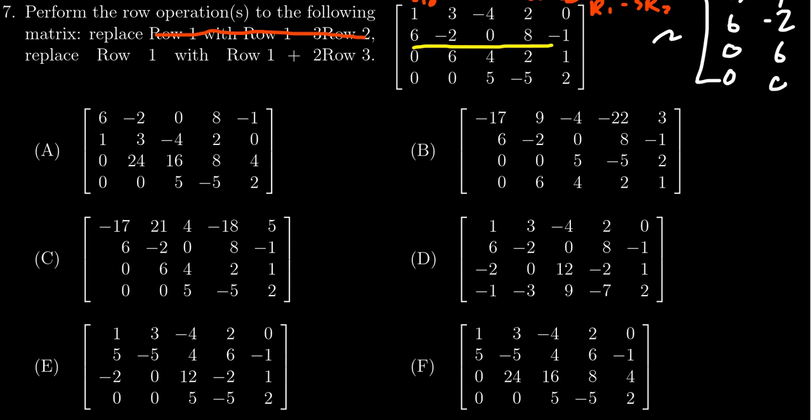Because that by itself helps me out a lot. Notice that matrix A does not have row 2. Matrix B does, matrix C does, matrix D does, matrix E does not, and matrix F does not.